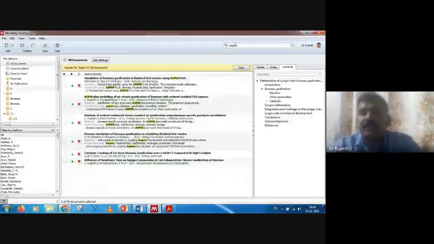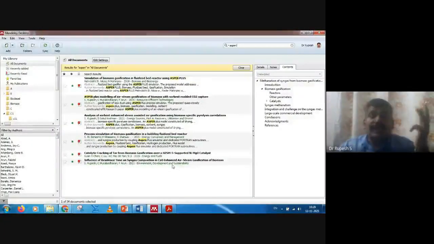ASPEN is nothing but a software name. So if you do this, see, this word will be searched in all documents, not only in the file name. In the title, see, in the title it has shown; it has searched in the abstract, it has searched in the keywords, and inside the article it has searched. So everywhere, including reference itself, starting from your title till reference or acknowledgement, wherever in the paper this keyword is there, it is going to search and give you the result. This is what you call a comprehensive search option. That means a complete search.